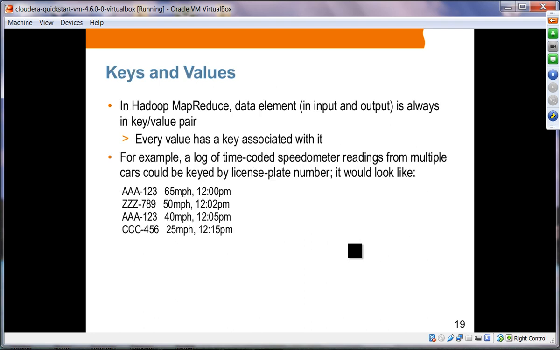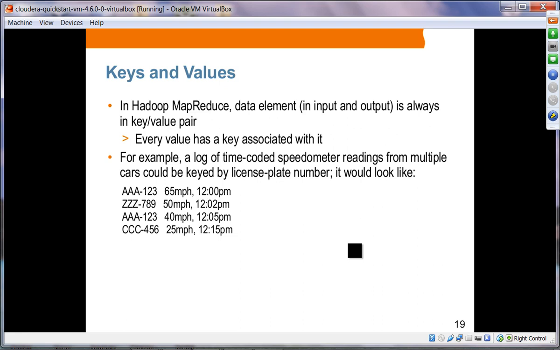By the way, every data element in Hadoop is in the form of a key value pair. It's not a single value, it's always a key value pair. So remember that. This is an important concept in MapReduce. For example, if I have a log of time-coded speedometer readings from multiple cars, they could be key value pairs.